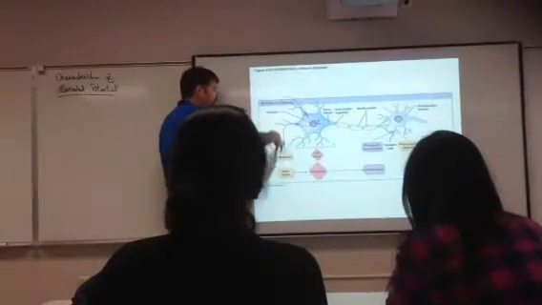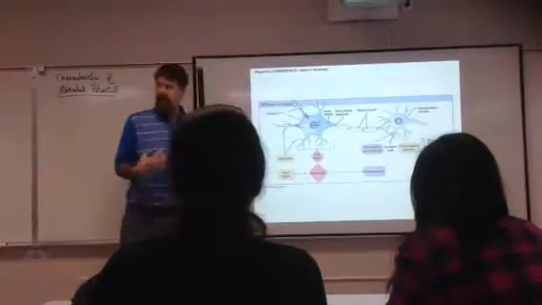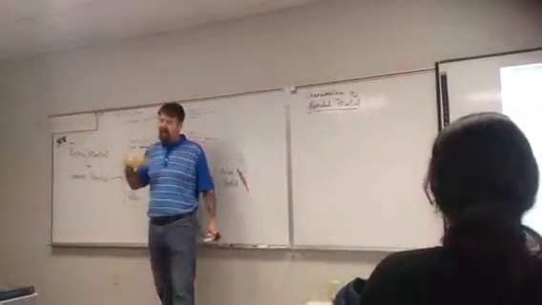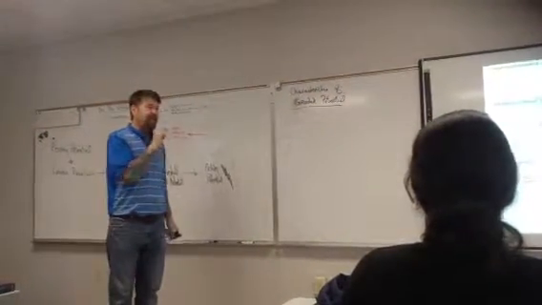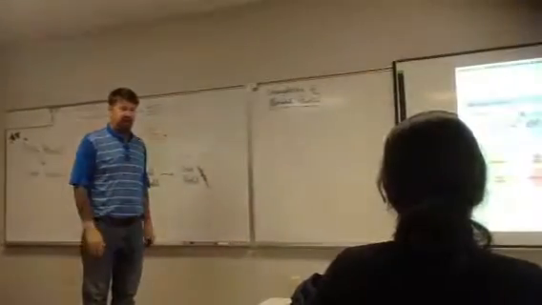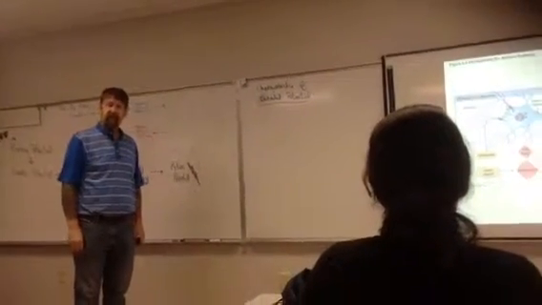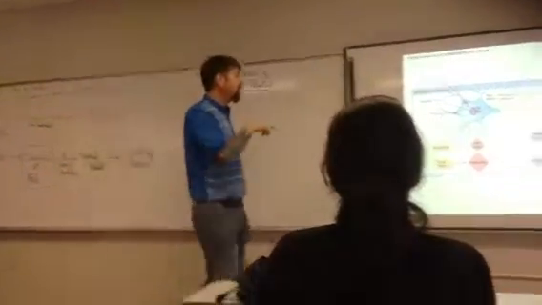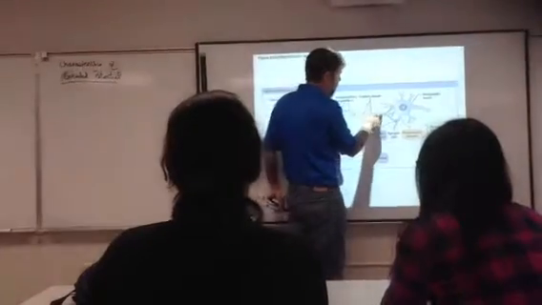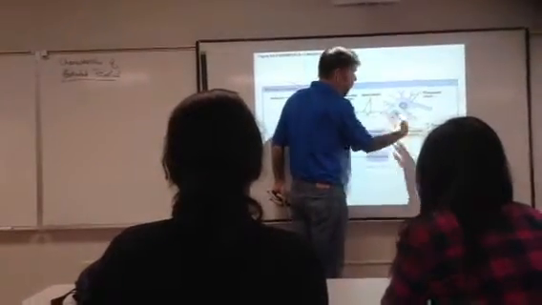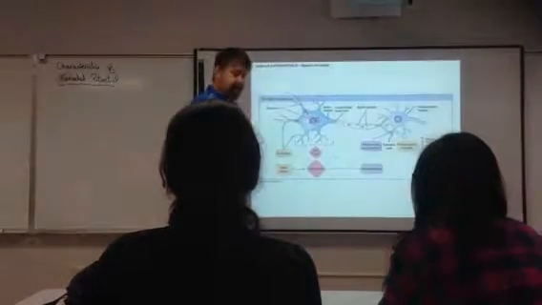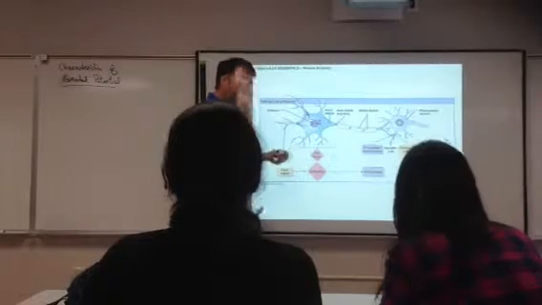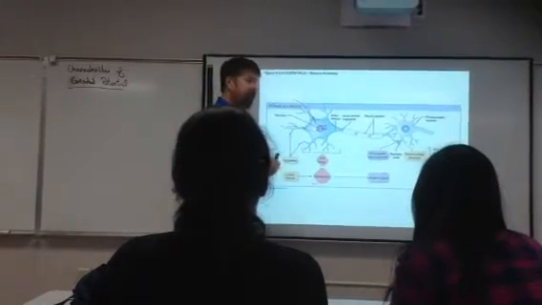Meaning, this information that the dendrites are receiving, is it strong enough to elicit a response by that neuron? What I'm really saying is, is that stimulus strong enough for that neuron to release a neurotransmitter at the very end of the axon? Right? If the answer is no, nothing happens. If yes, then we need to send a signal all the way down this long axon to the axon terminal where they will release a neurotransmitter. That's the response, the release of the neurotransmitter. But this cell body needs to figure out, so to speak, whether or not this signal is strong enough.